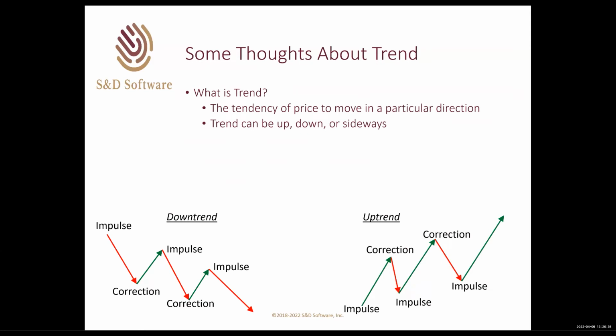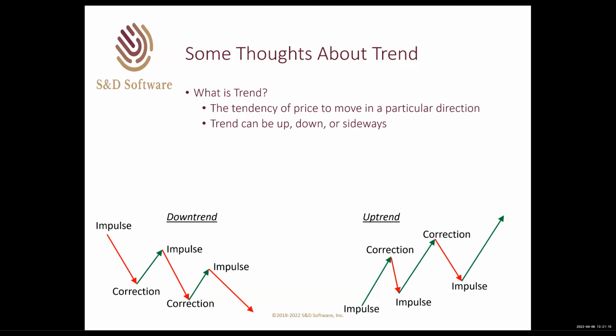So let's start out with the question of what exactly is trend? Trend is a concept that's not unique to trading. You see trends in all sorts of things around us. Obvious things are trends in temperature, for instance. During the spring, temperature tends to trend upward, and during the fall, it tends to trend downward. We see trends in animal populations and water levels. You see trends in all sorts of things. So the concept of trend is not unique to trading. It's just something that we are using in trading as it's used in a lot of other places.